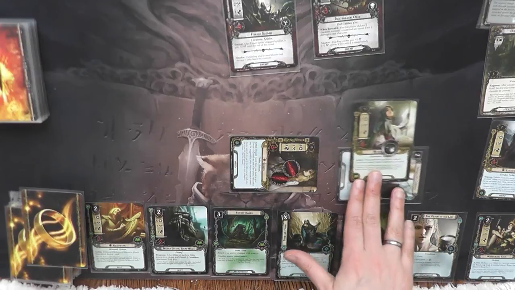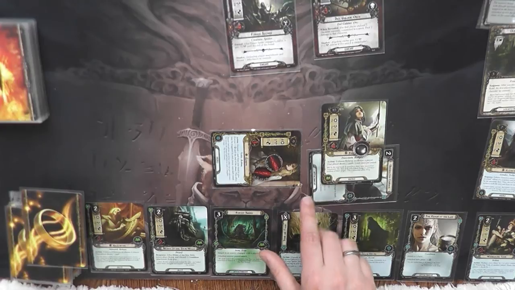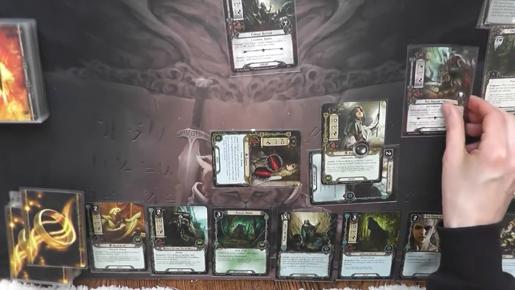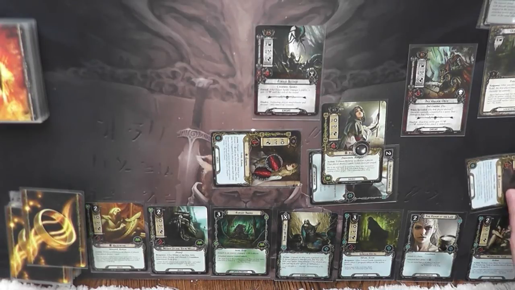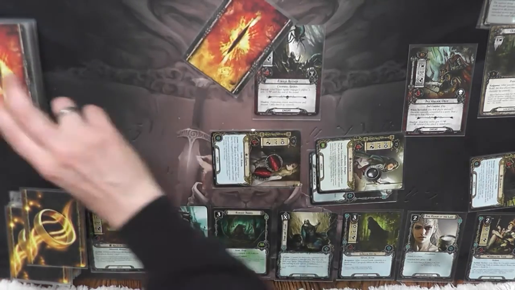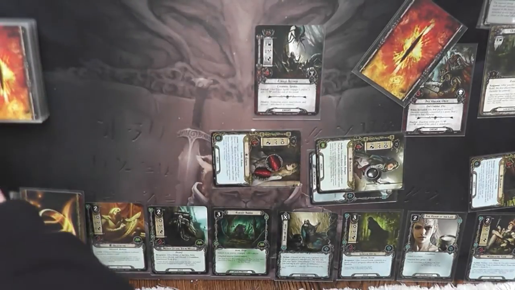Now, what's going to happen is that both are going to attack. One is going to engage Eleanor, and one is going to engage Beravor. They will both defend. Each one gets a shadow card. Let's turn over the shadow effect card. No shadow effect.